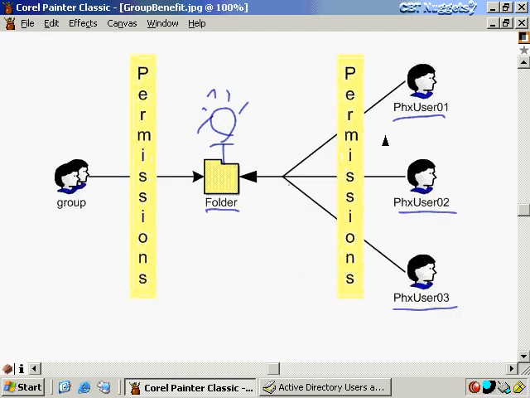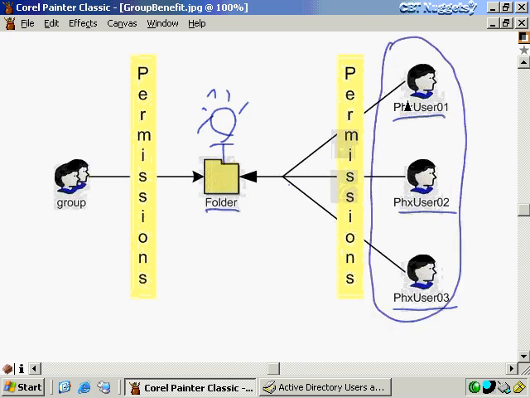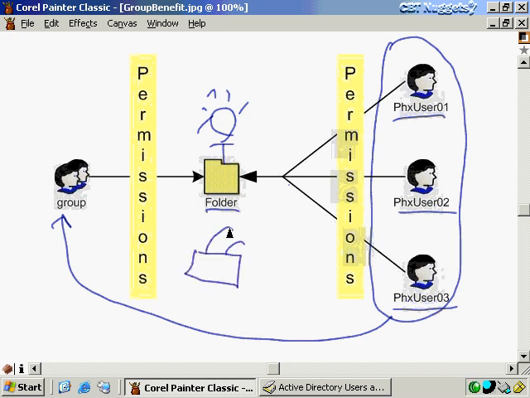Well, you can see where I'm headed with this. It makes much more sense to just lump all of these users together into a security group that gives them some kind of a common access. So if I add all these users into a security group, then I can take this group and one time assign permissions to this folder. And moreover, I might also have another resource. Maybe I've got some kind of a printer down here. There's paper coming out of it, something like that.